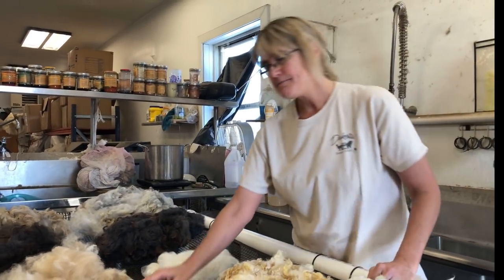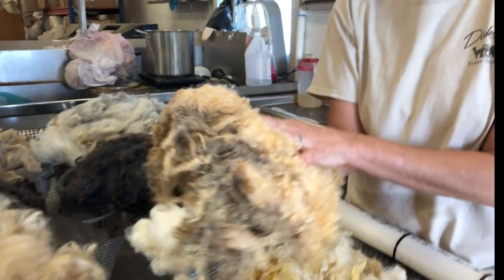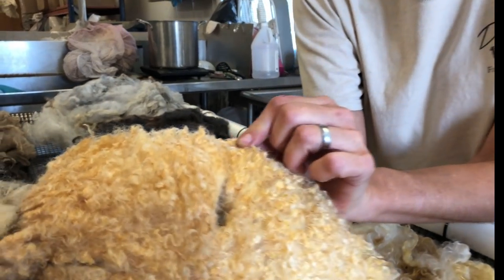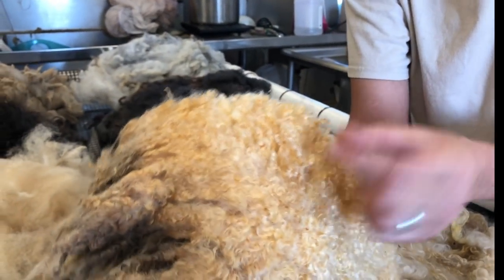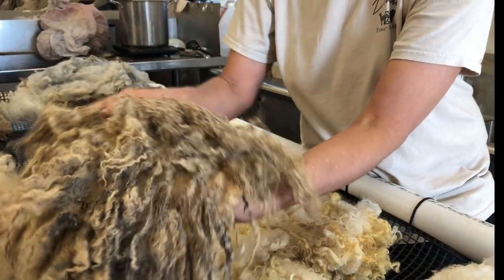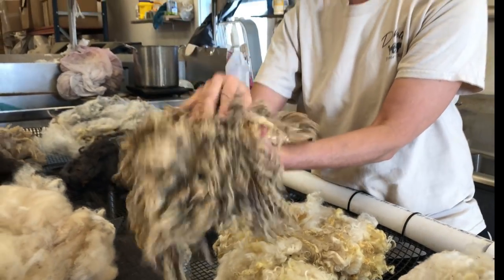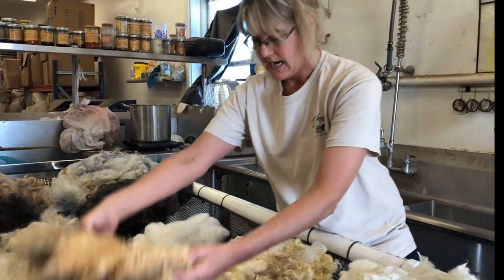Now this, on the other hand, I'm guessing, I don't know how long this wool has been sitting. I mean, you can actually see the lanolin is starting to collect and wax up on there. It's pretty bad. And then on this side, the tips feel crusty. They feel kind of crunchy.